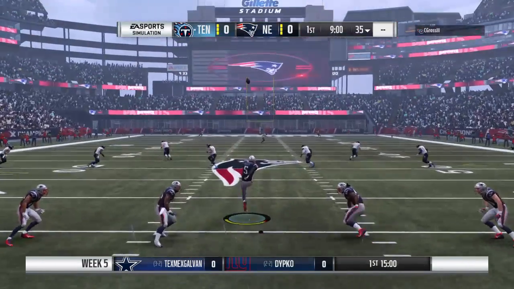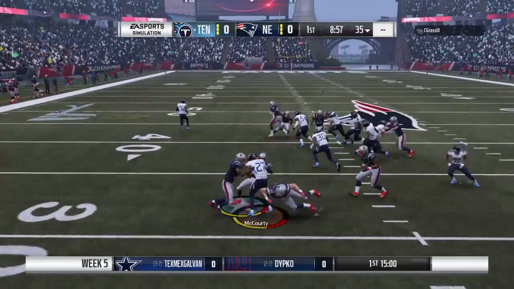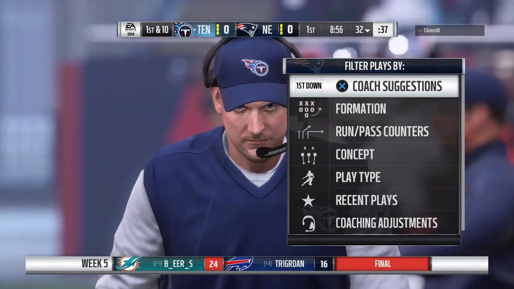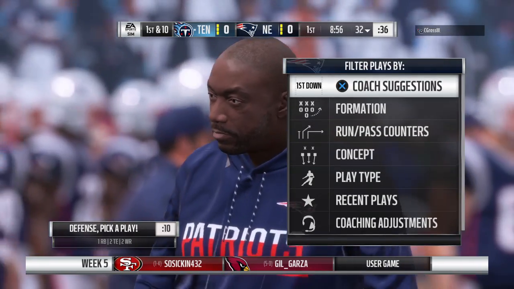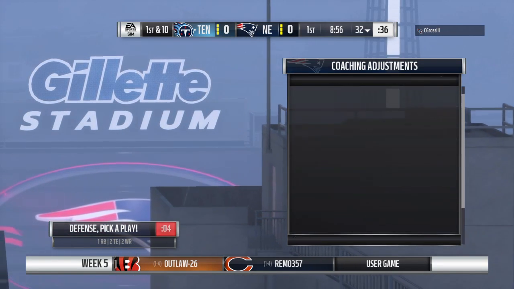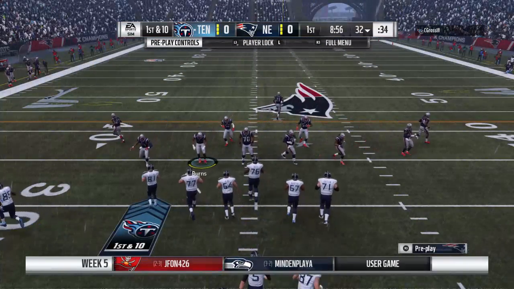Ready in the rear view mirror, and off we go in Week 5 on EA Sports. This is taken just shy of the 10 here. Solid return, pretty good field position. They'll start at the 32-yard line. From the 32 now, here's 1st and 10.